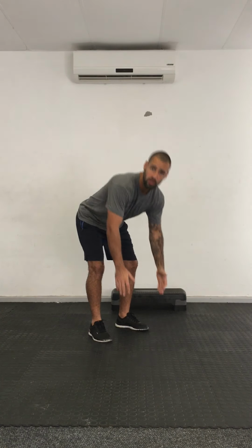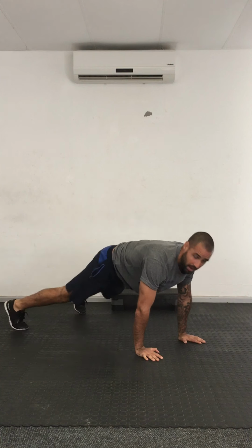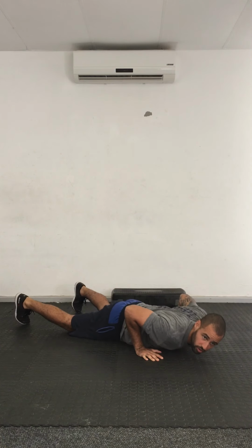So the burpee step outs, what you're going to do is you're going to bend over until your hands touch the ground. Then you're going to step out. Okay? A traditional burpee, kick back. We're not going to do that as part of the warm-up. You're going to step it out. Okay? Then you're going to make your way to the ground.